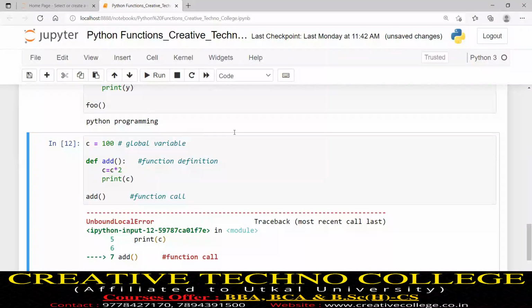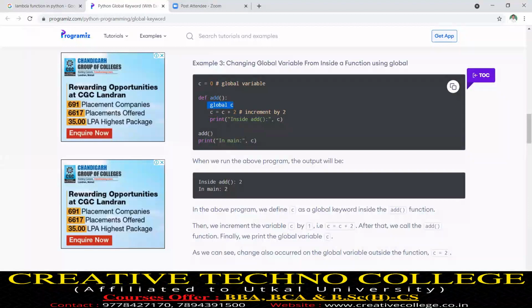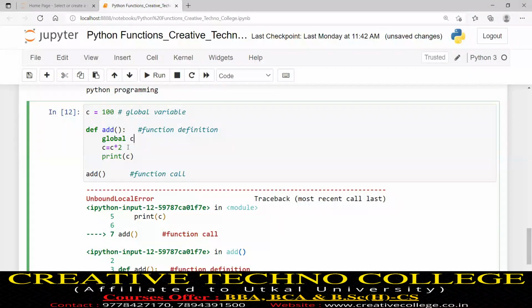That means suppose here, if I want to change the value of c, c must be represented explicitly. So c is a global variable. Outside of the function, by default every variable is global, so there is no need to specify or precede it with the global keyword. But here, if you write global c in this way, that means c is a global variable. Again, I'm saying, outside of the function, if you are declaring a variable, that is by default global. No need to specify global there. If you write global c equals 100, there is no meaning. By default c is global.